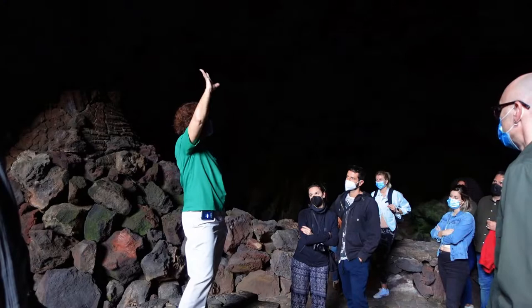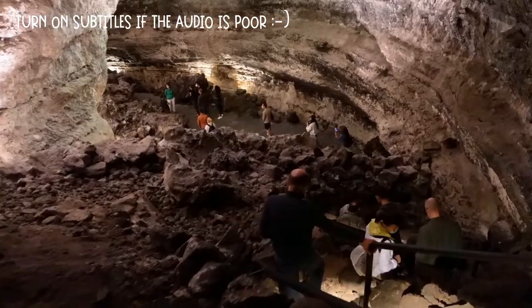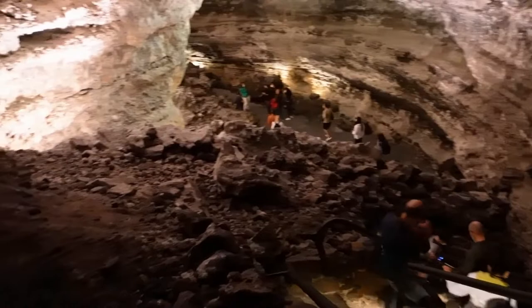Inside is a big place, but in some points we need to bend down, be careful. Cueva de los Verdes — in English it's like the Green's Cave. Two hundred years ago there was a family of shepherds in this area called Los Verdes, and that's the reason why people call this place Cueva de los Verdes.